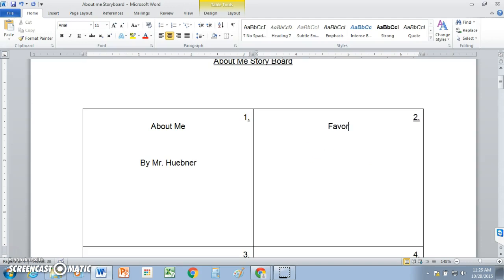Here's some examples of some slides that you might want, and I'm going to give you the freedom to choose these, but some of you might want to use some of these. And remember, we mentioned that it's a good idea to use bullets or numbering or something like that. Okay, something like that could be your second slide. Okay.